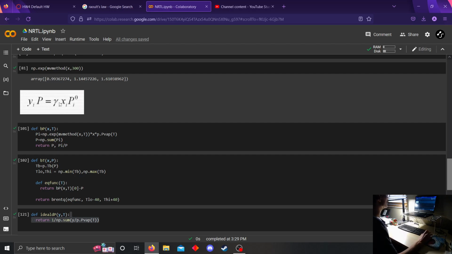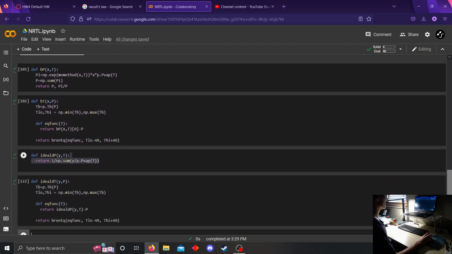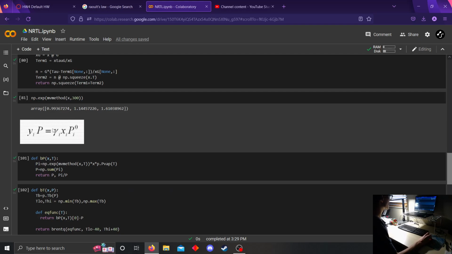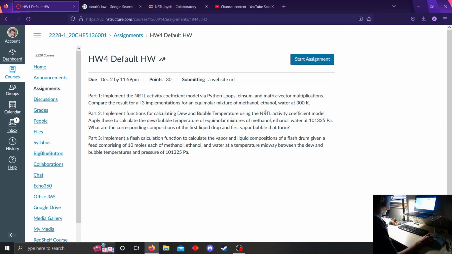So we're going to need to do the temperature again, but this time with the activity coefficient in mind, which is going to change as the temperature changes. So it's going to be quite a bit more complicated, and we're going to go through that in Python. I'm actually going to cut the video here, and we will do that in the next video. So I will see you in the next one.